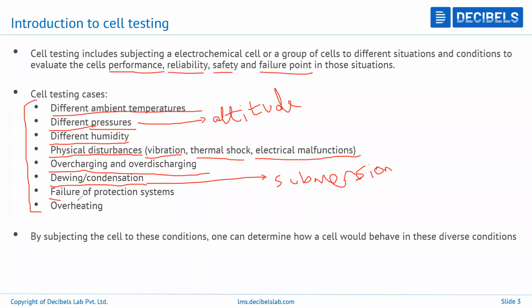Okay, so even including more advanced problems such as failure of protection systems, where your battery management system suddenly starts to malfunction. It's not able to prevent the cell or the battery pack from staying within the current and voltage limits, or within the power limits, or even within the temperature limits. So it could start to overheat, it could even catch fire, right?